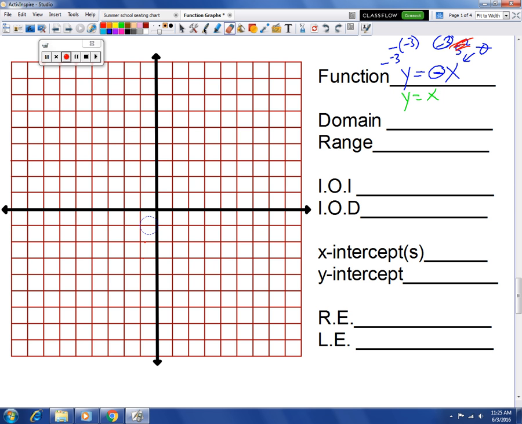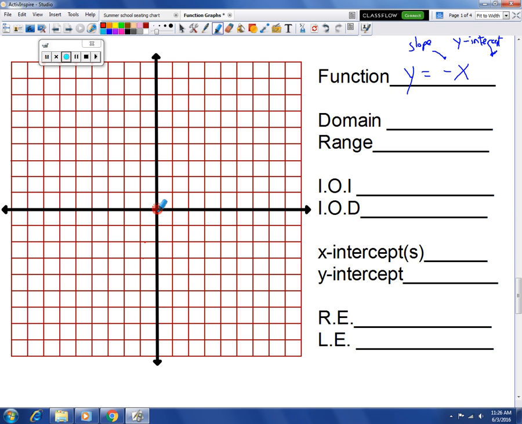Just think about the slope and y-intercept for linear functions. Alright, y equals negative x. The number back there is our y-intercept. You don't see any number there, which means the y-intercept is 0. And that number in front of x, the coefficient, that's the slope. So just like a couple of problems ago, our y-intercept is 0. Put a point right here at the origin. That's our y-intercept, 0.